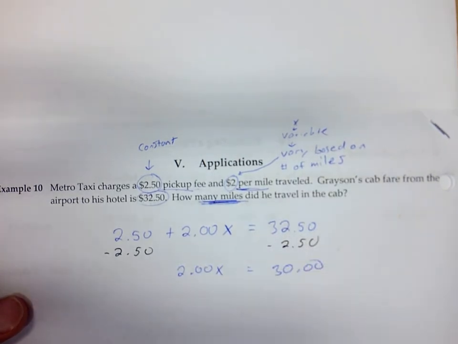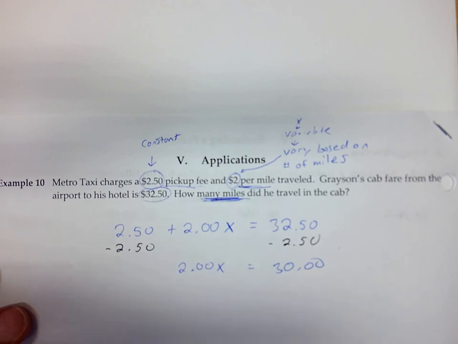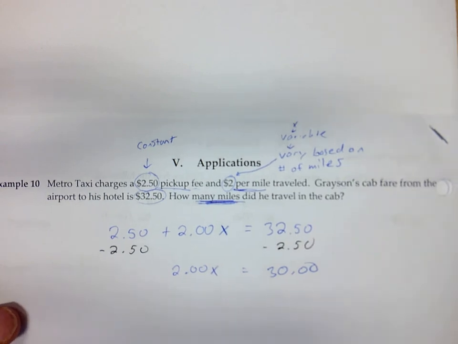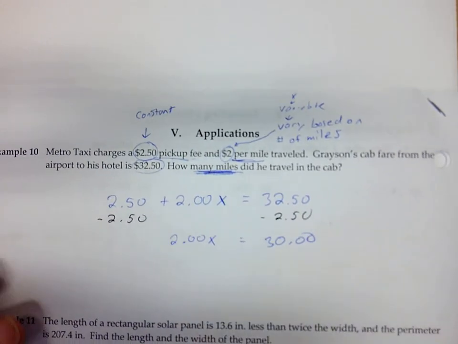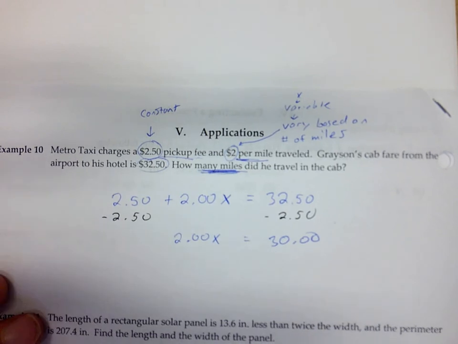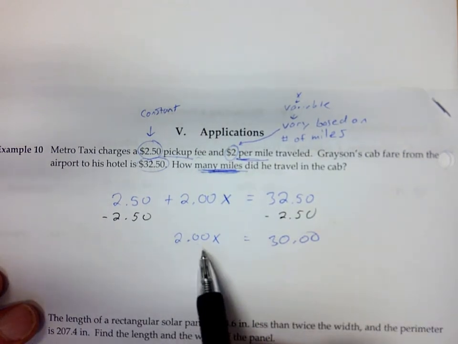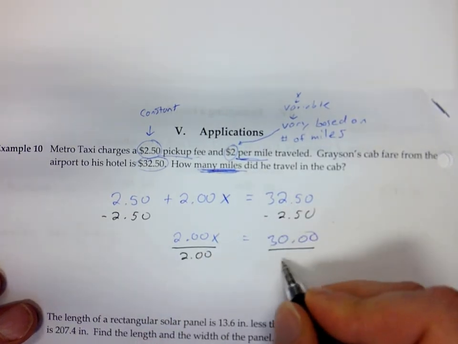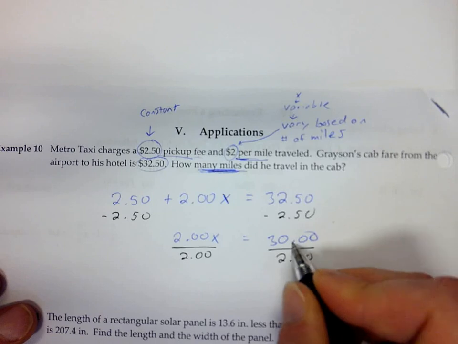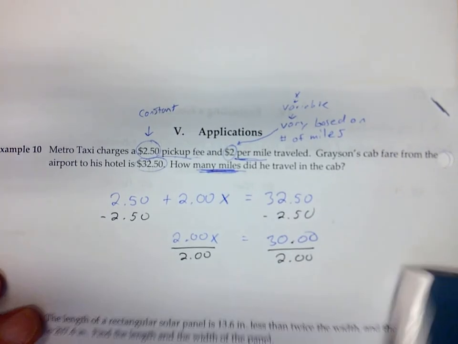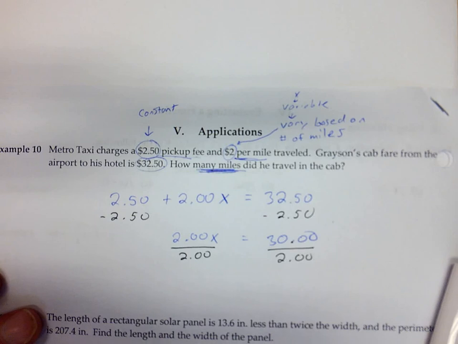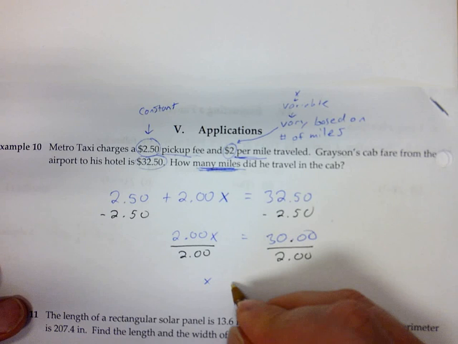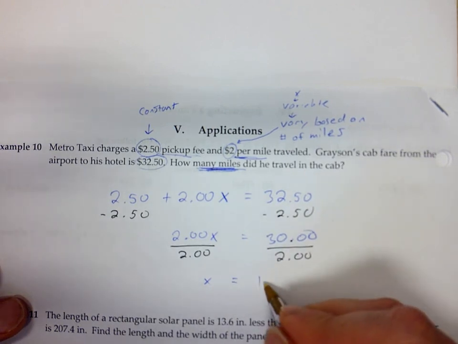I see a lot of students who make rounding errors when it comes to money. It'll say, what's the nearest cent? You need to round that to the second decimal place. That's why I try to use the 2 decimal places when we're dealing with money. All right, so I've got $2 times x equals $30. I can now divide by $2. And you could punch that in your calculator, although you've just got 30 divided by 2, which gives you 15.